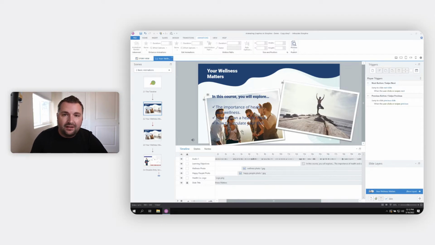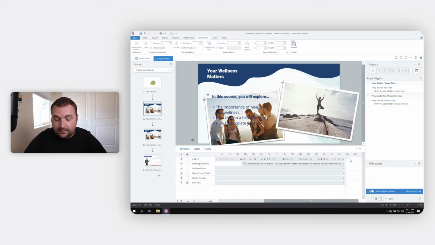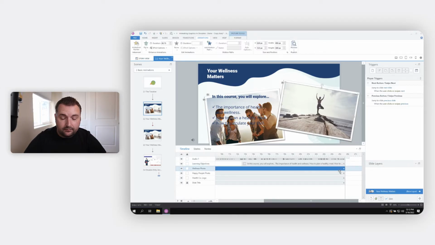So the next thing we need to do is adjust when things animate out and add exit animations. All we've been focusing on up until this point is changing when things animate in. So let's talk about when things animate out. Now, if I come to the end of my timeline, all the way at the very end, you'll see, as I mentioned, the slide is 25.5 seconds long, and all of the objects in my timeline go all the way to the end.